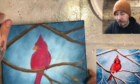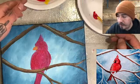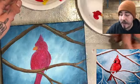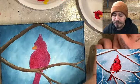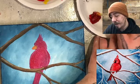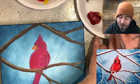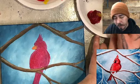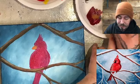All right, now we gotta make a darker red. So we're gonna take some red, and we're gonna add in very, very, very, very small pinpricks of black. Because if we add in a little bit too much black, it is gonna turn purple. Because black usually has underlying tones of blue. So we don't want it to be purple. We just want it to be like a crimson red, a bit darker.